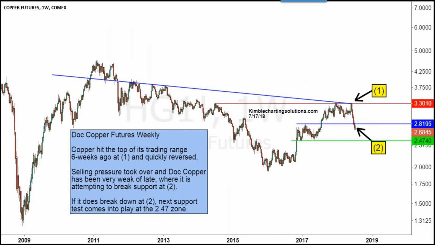This is a chart of Dr. Copper. Copper is often known to give good macro global implications signals. I wouldn't say it's necessarily a great one for the stock market itself, but in the longer trend, copper has continued to create a series of lower highs and lower lows. In 2016, we saw this strong counter-trend rally in Dr. Copper. It hit dual resistance here just a few weeks ago. This is a weekly chart, and you can see selling pressure has really ramped up, and Dr. Copper has now broken below the 2018 trading range support and is heading lower. The next support line in Dr. Copper comes in around the 247 level. So again, if Dr. Copper continues weak, that's a confirmation signal of the commodity break of a 20-year rising channel.